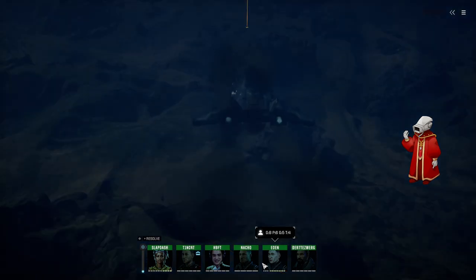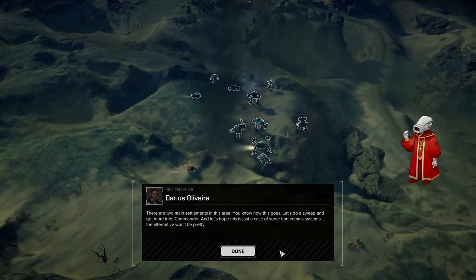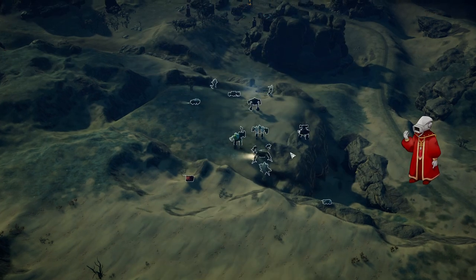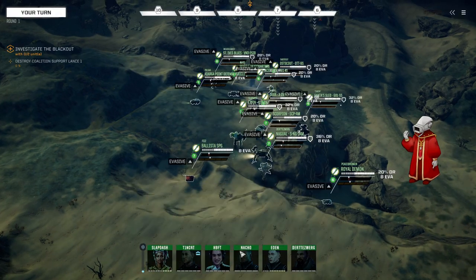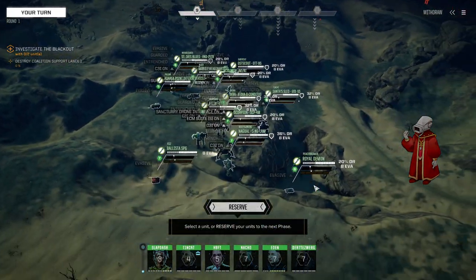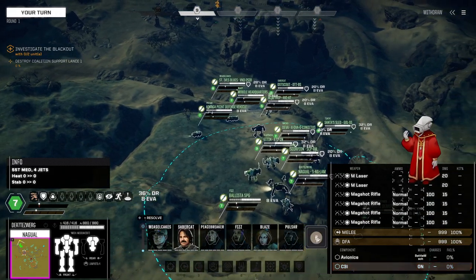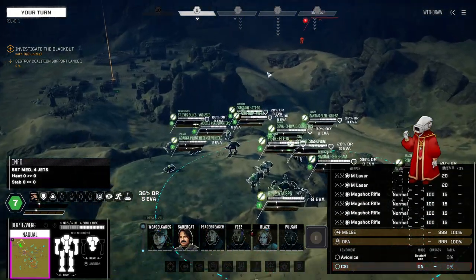I was going to say something. Oh yeah, we're testing. So I'm looking forward to testing out these two new builds. And the Badlands Blackout map's not a terrible one, if I remember correctly, although our spawn point here is not the best. All right, there's a coalition support unit here. It's over there. Okay, I see it.